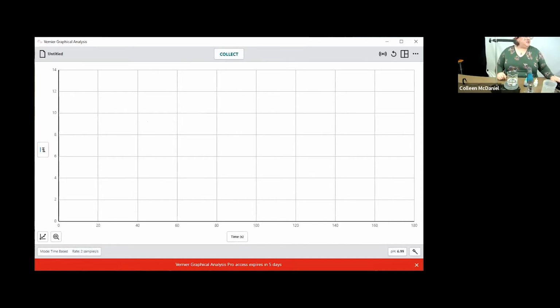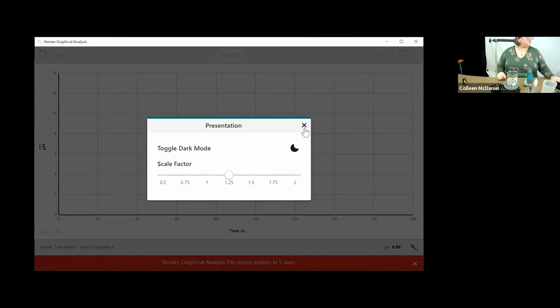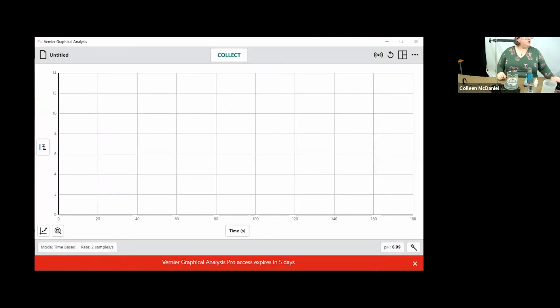You can see I'm going to increase the size of my screen here so it makes it a little easier for everybody to see some of the values. There we go. And so we have a pH reading of 6.9, so it's around what I would expect.